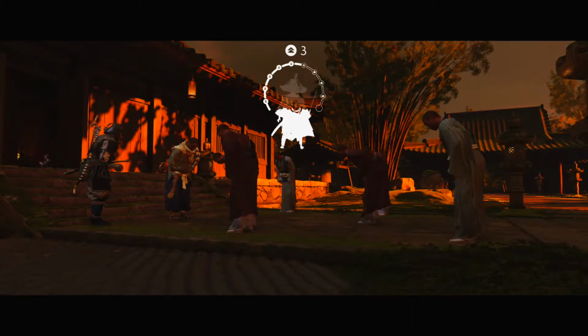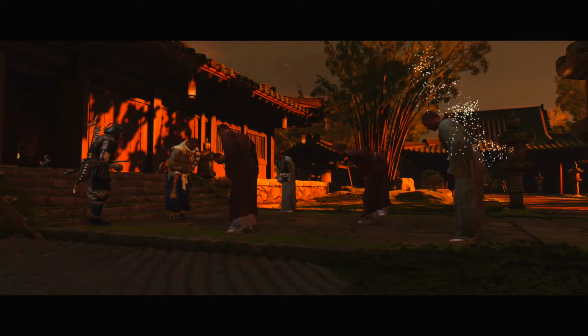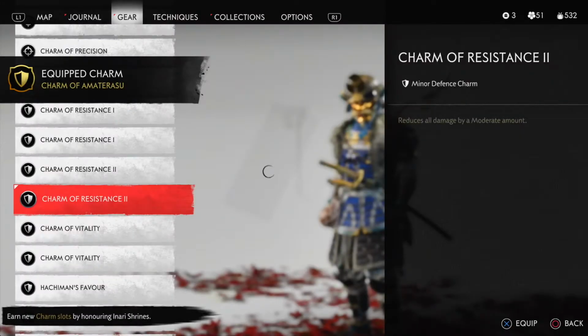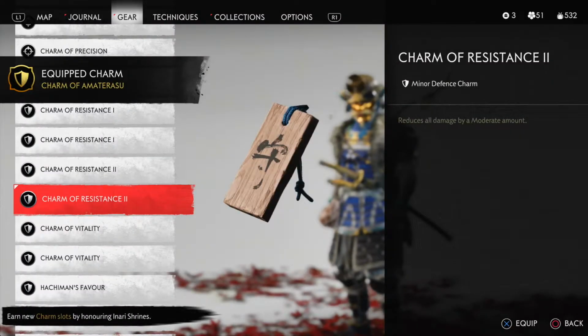Gotta bow for the respect. Know what I mean. Alright, you can stop bowing, guys. You're gonna get a bad back. Honestly. Charm resistance too. Yes, I think I need this. Reduces all damage by a moderate amount.